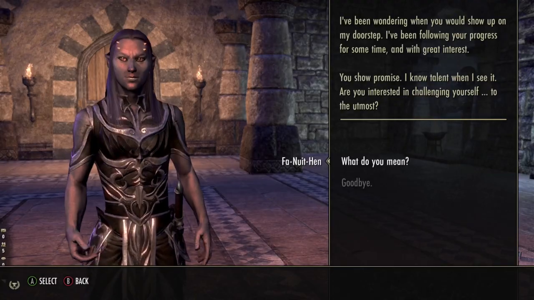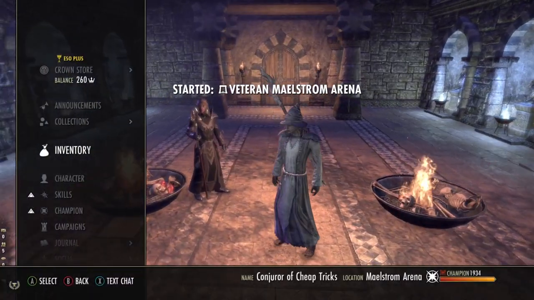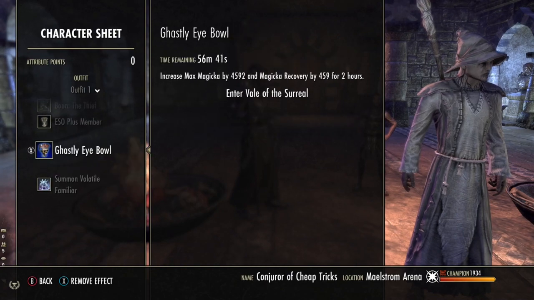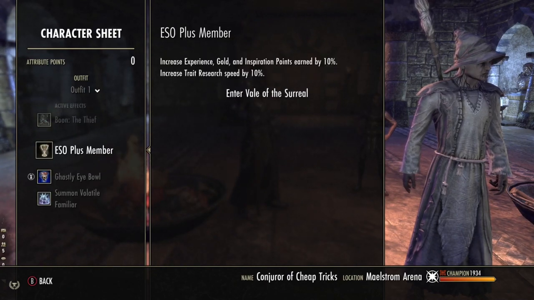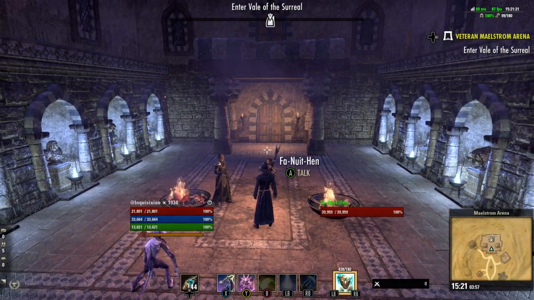Now, this is by no means a perfect run. In fact, I haven't been here since the update that introduced the perfected versions of weapons. I just farmed the Inferno Staff and Bow and never came back.